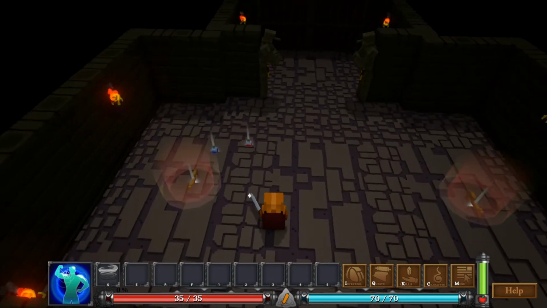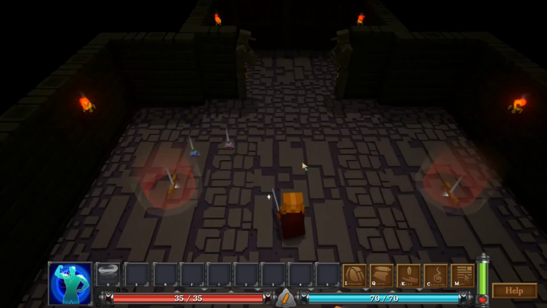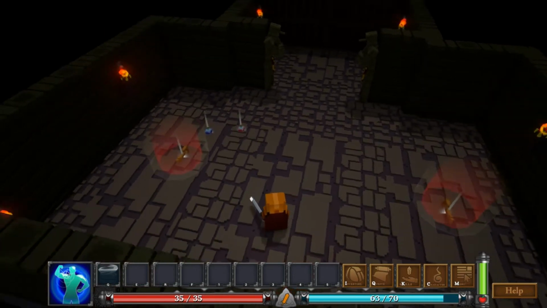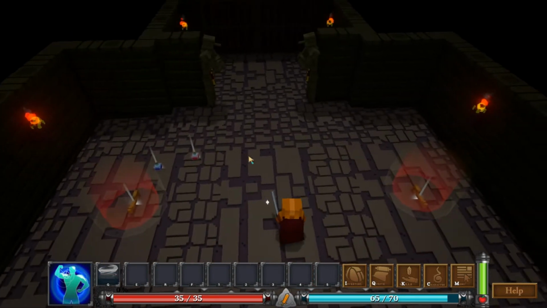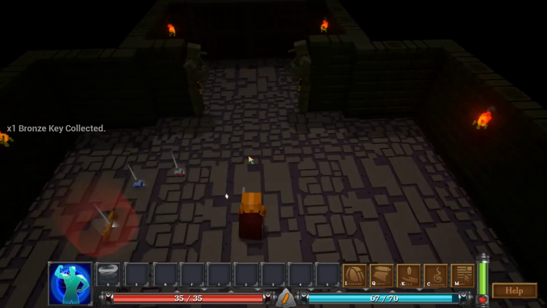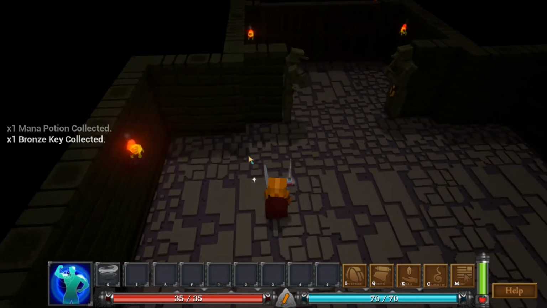So if I go like... but then my character doesn't... I have no idea what that did. My character can't move side to side like that, so it's more of a this. Bronze key collected. Ah, they're keys! Mana and health potion, I would assume.